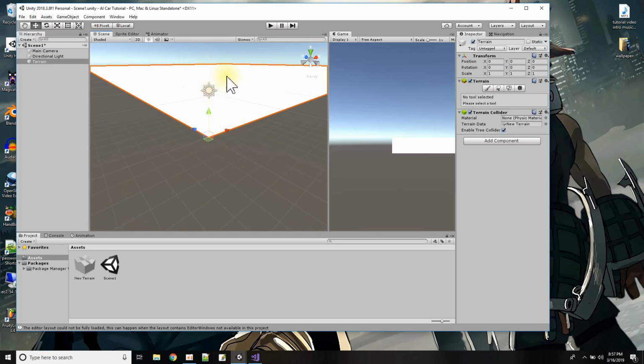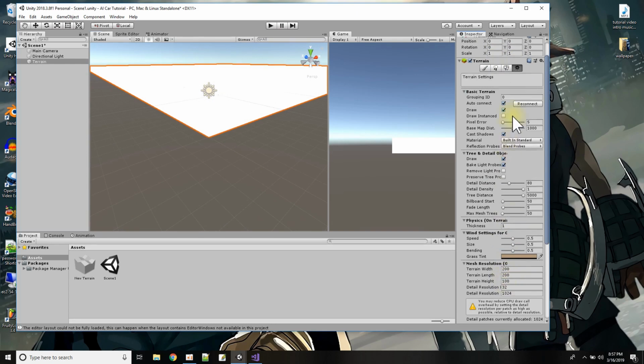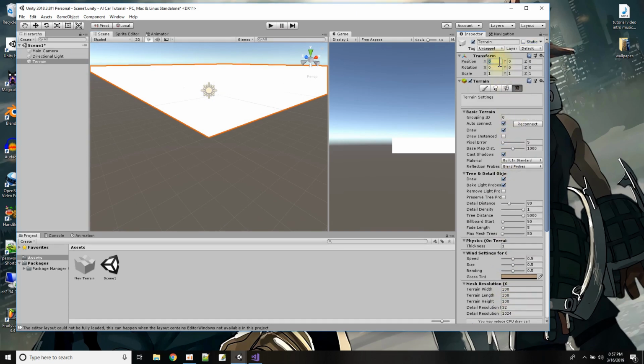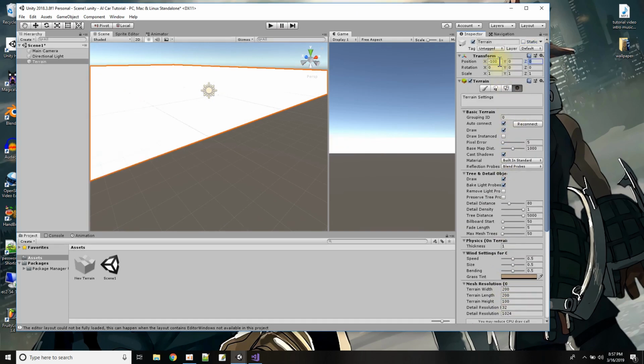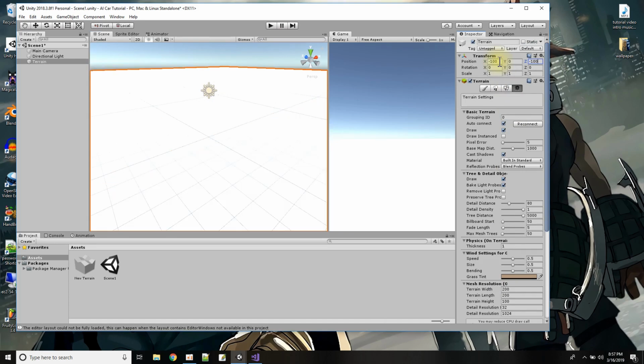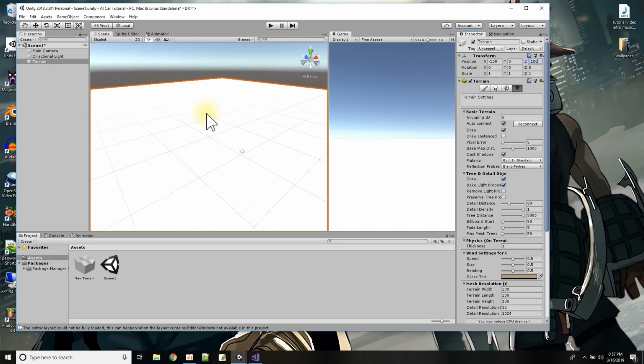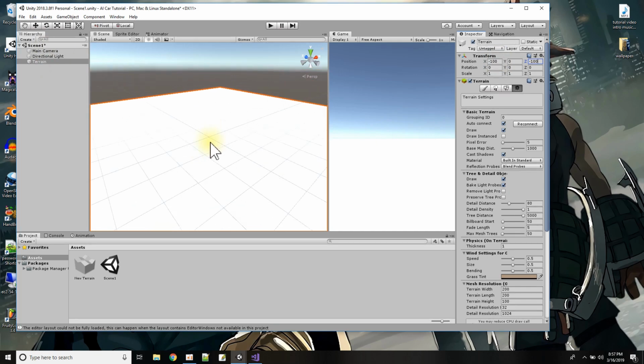But I want the center of the terrain to be at 0, 0, 0, and the size of my terrain is 200 by 200. So I'll just move it back by 100 on the X and 100 on the Z, which will give me the center of the screen right there, the center of my terrain.